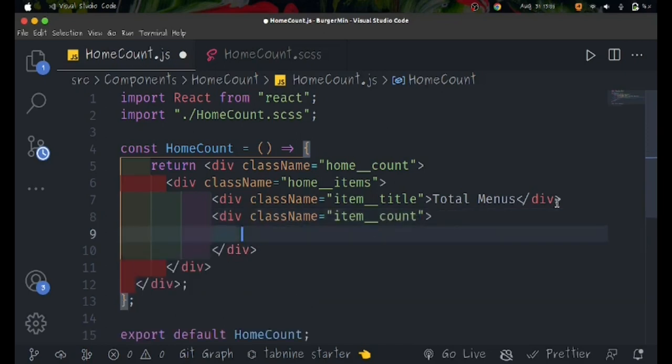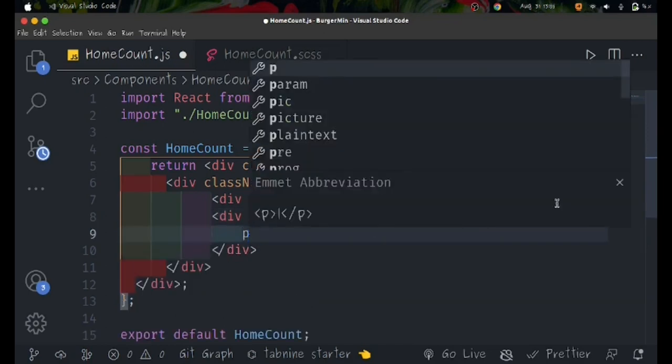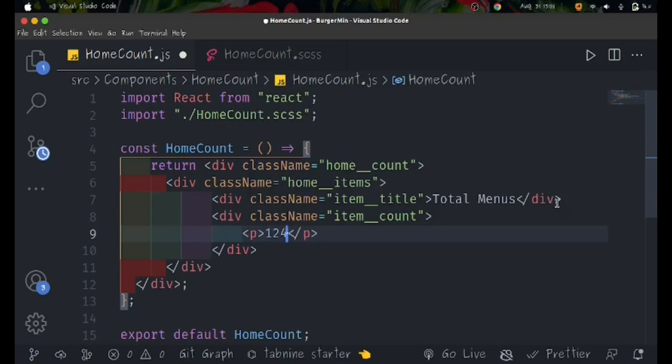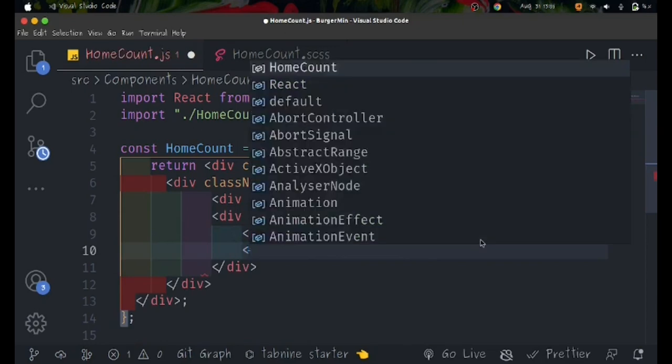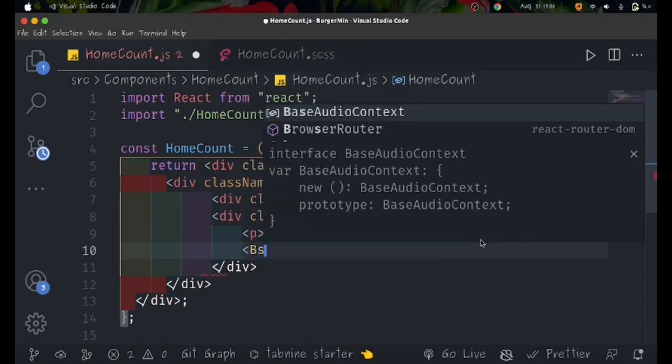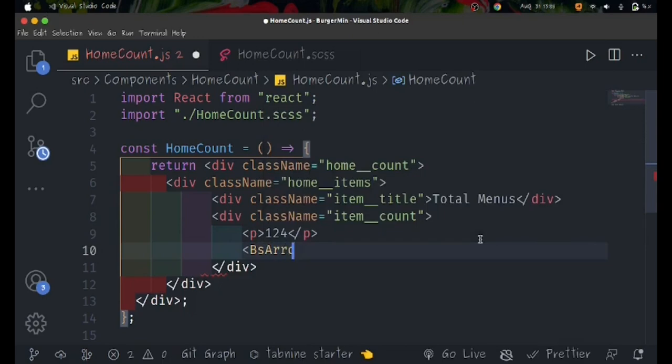Like this. We are going to have a paragraph that is going to have 124, and also we are going to bring in here an icon which is going to be BS, I think is arrow up, BS arrow up circle, which is React icons.